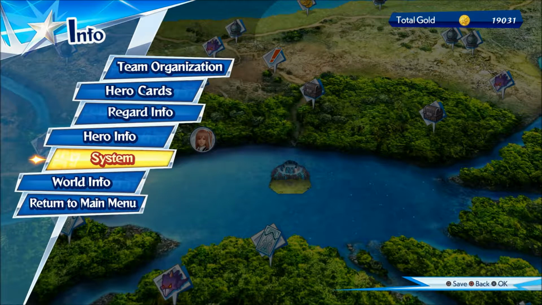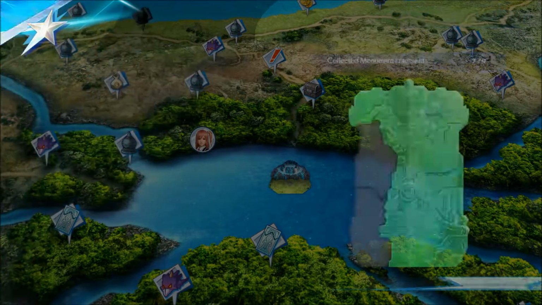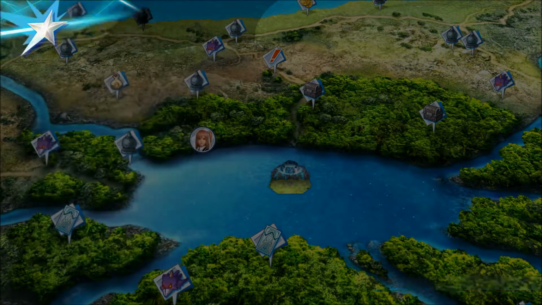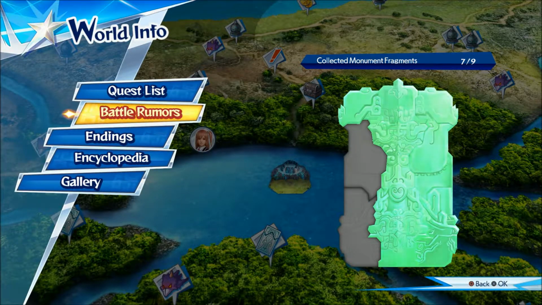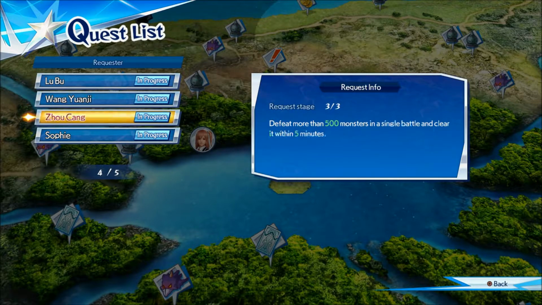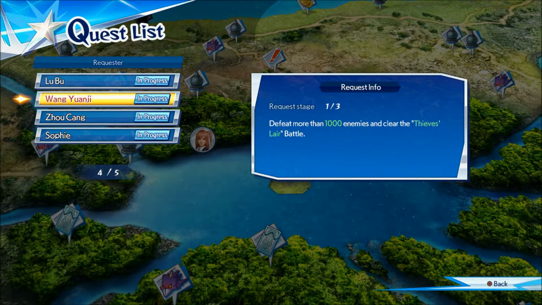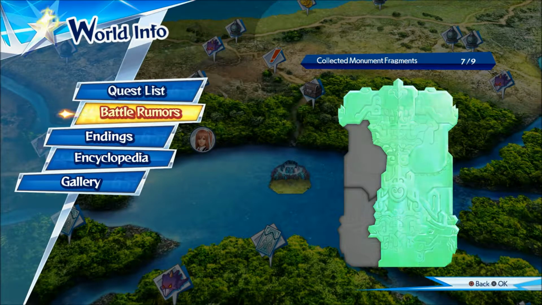Another helpful tip is the world info, and you have endings, so you can see what endings you have. You've got the battle rumors, you've got a quest list, so if you're on the map and you forget, you don't want to keep going back to the sanctuary to see what missions you have and what you don't have, you can look here.